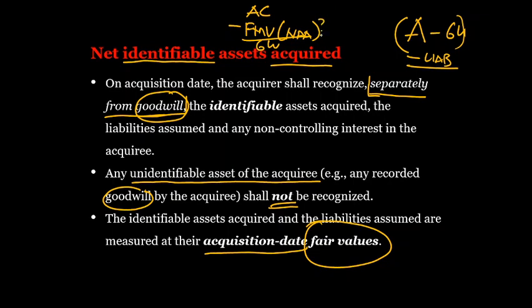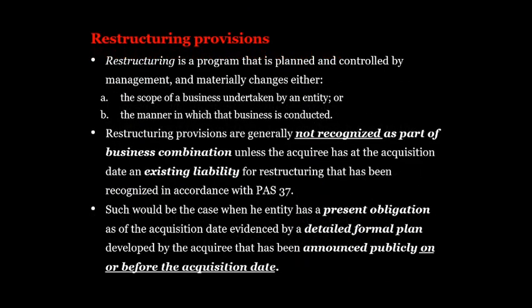Ito, may modifications pa tayo dito. Dati kasi ang goodwill para lang sa parent, pero when it comes to stock acquisition soon, sometimes it appears na parang may share din sa goodwill, yung minority interest in some books. Okay, anyway, I will discuss that as we go along. You have restructuring provisions. Ito, assignment nyo na lang ito. Anyway, it's not easy to understand, but it's not yet relevant as of this point. We will discuss the details kapag na-encounter na natin siya.